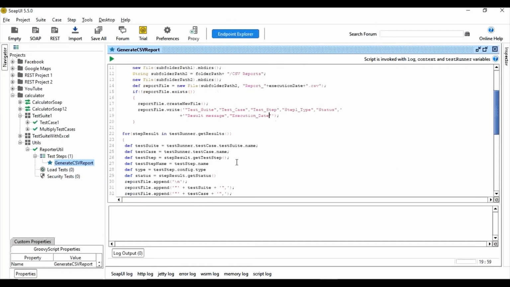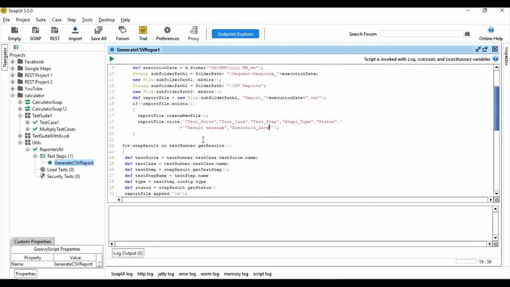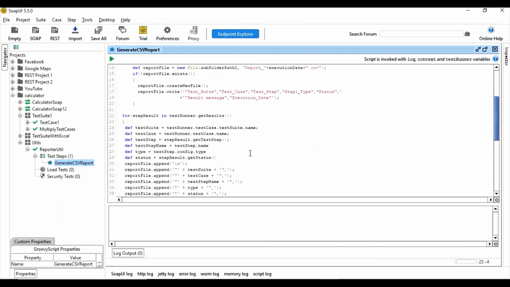So as the CSV file is a non-formatted file, we cannot add any formatting like bold and colors, etc. If you are going to create an Excel file instead of a CSV file, you can create cells and put the same data there. There you have options to set the colors and font size and everything. You can customize the complete report. We are just seeing a basic report here, so I'm not including any of that here.